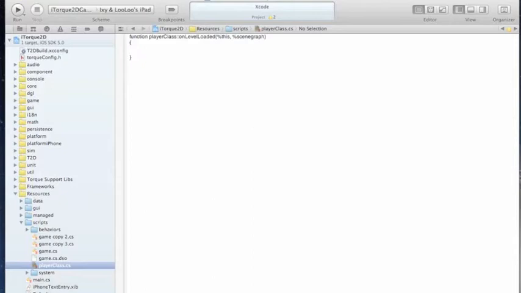Okay, the first thing we want to do is set up a global variable called player and make him equal to the parameter that's being passed in, or the object, this. So as soon as the player class is loaded, we're going to make a reference in this global variable for him. The next few lines are actually to map keyboard shortcuts, and we're not on a device that has a keyboard, so those aren't going to do us any good. So we're not going to worry about those at all.